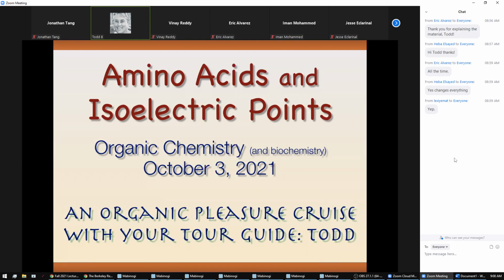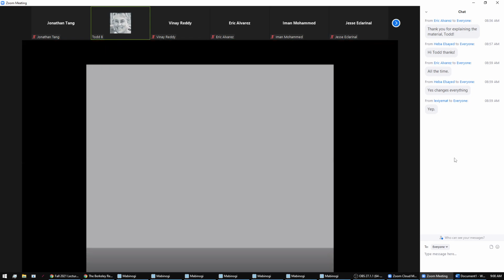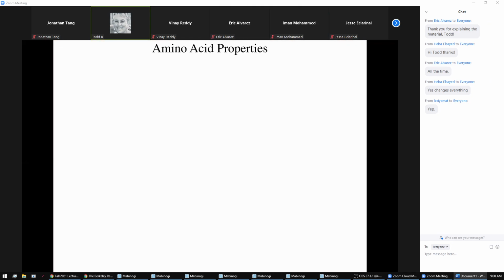This is going to be a pretty impacted lecture, just a lot of information on this one. So amino acids, we're going to do isoelectric points, and minimally touch on protein structure. But I want to start with the concept of an amino acid. Am I safe in assuming everybody has taken enough bio to know that amino acids are the building blocks to proteins? Put a whole bunch of amino acids together and you have this chain.